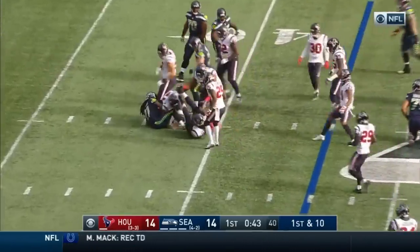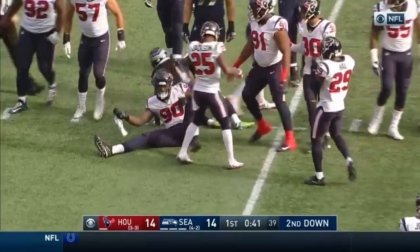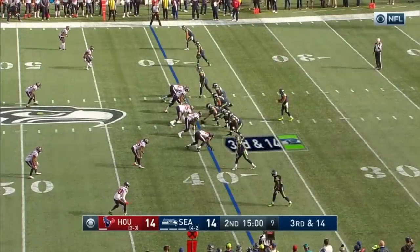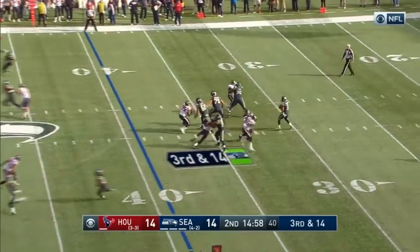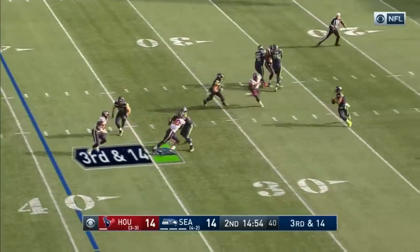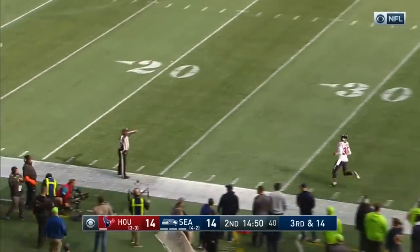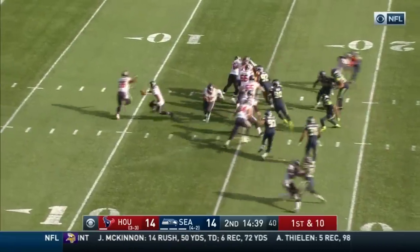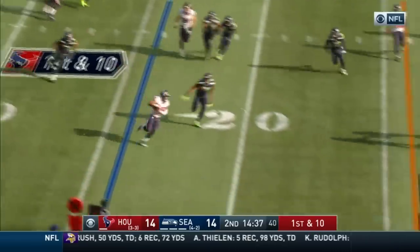Clowney is there to devour him about the 39-yard line with a loss of 3 on the play. Good time here. Clowney was pushing the pocket. Look at the maneuverability of Wilson. And throws it. Heaves it. That's where Deshaun Watson throws the football. New right guard is Mance. Allen is not in there.